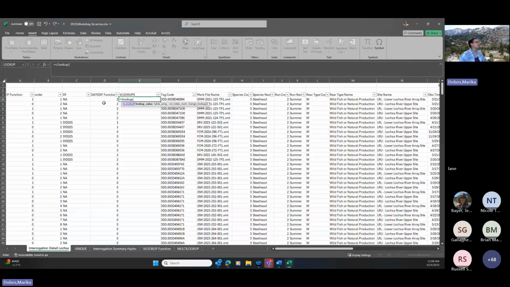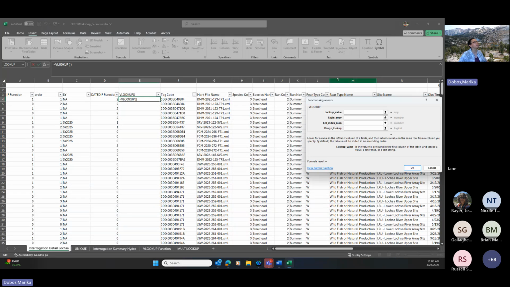The cheat code is here. So here you can click through what's your lookup value, what's your table array, column index, the information you want returned back, and then your range lookup, which is false. I want an exact match, find this as it is in this other table or array.